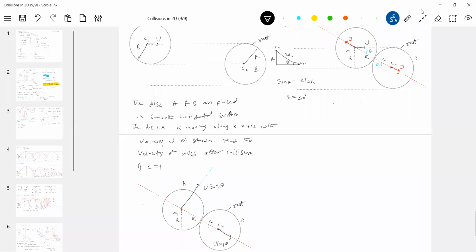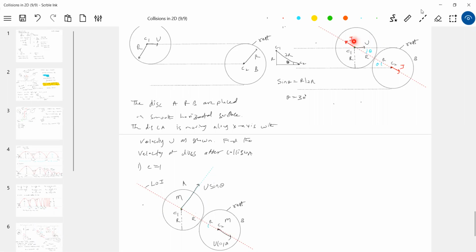And how do they move? They move perpendicular to each other. So the best way of doing this problem is along line of impact and perpendicular to line of impact. The velocities of colliding objects perpendicular to line of impact should remain the same, no? So here only we could have done that. U sin theta. How u sin theta? Perpendicular to line of impact. So that component will not change.